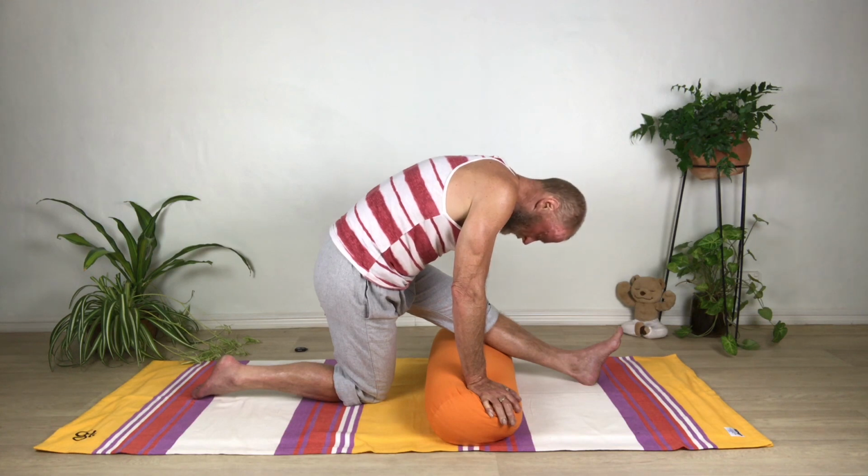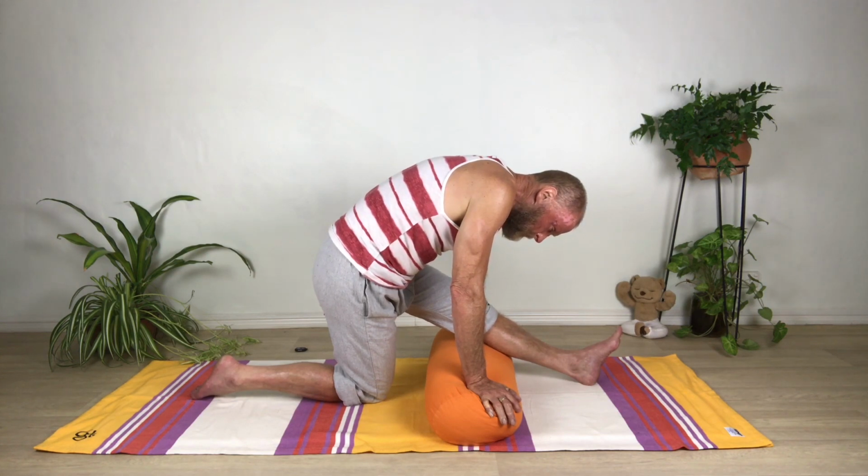So we're just going to allow that energy to build here. Feeling the release happen, the letting go of everything. And really, you'll hear Yin teachers say, let go, let go, let go, a lot. And what we're really talking about, we're definitely talking about the physical, but we're also talking about the mental.